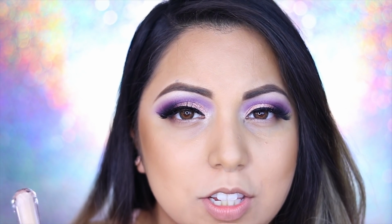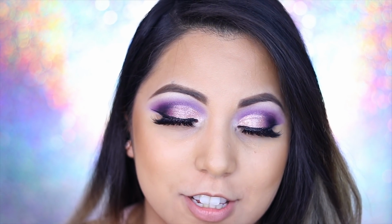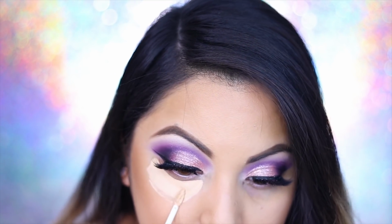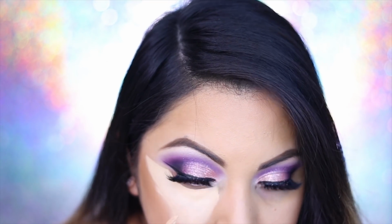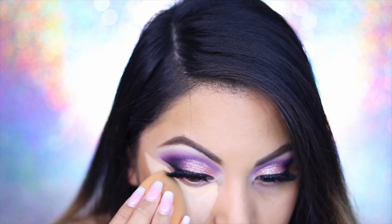On my right side, I'm going to apply the Jeffree Star Magic Star Concealer. Yes, I know from my previous video, I did not have to double apply or double dip. I double dip just out of force of habit, and I'll probably do it again this time, because it's a little more satisfying. I applied it twice because I personally like extra coverage. So this time, I'm going to be applying both products twice. Using my sponge, I'm going to blend this out.